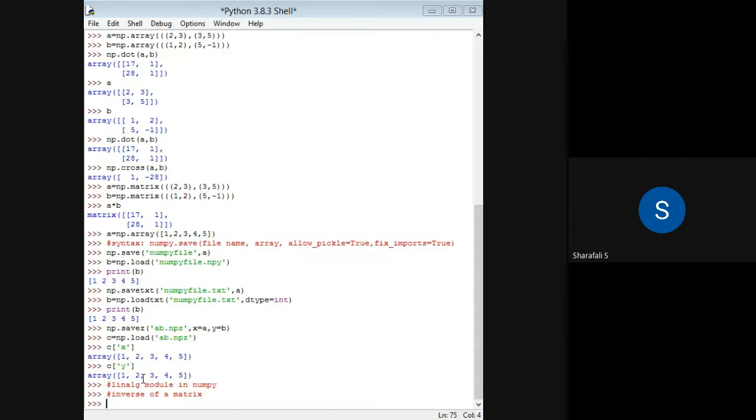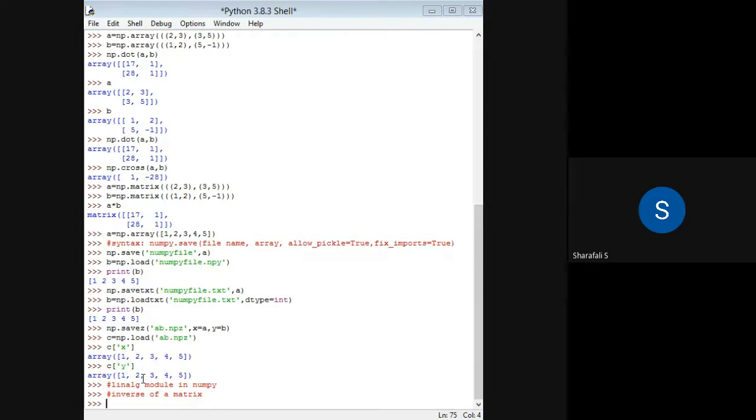So if you have A as your matrix and you calculate A inverse, when you take the product of A inverse with A, it will give you the identity matrix I. That is how we define A inverse. If it is not the inverse of that particular matrix, then the product will not result in an identity matrix. If the product of that A inverse with A is not giving you the identity matrix, then that is not the inverse of that particular matrix, right?